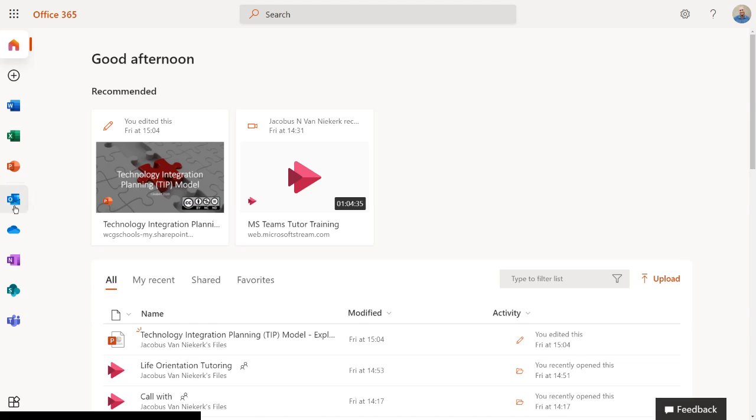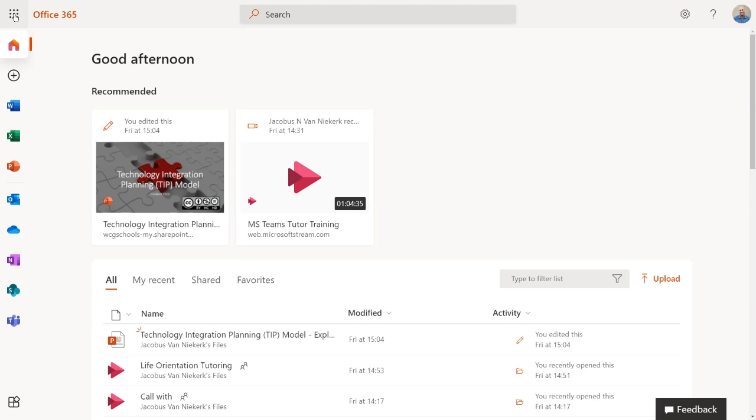So if we're going to click on Outlook, let me show you there are 2 ways to get to Outlook. Well, there's a number of ways, but we're going to look at 2 ways that we can get to it. So if you have any experience with the Google platform, you know we often talk about the waffle. Now, the waffle in Google sits on the right-hand side. It's an icon that looks like 9 dots. If you click on it, it opens up the apps. In Microsoft, the waffle sits on the left. Don't ask me why they decided to move it. It's just often like that. Microsoft is on the left and Google is on the right.